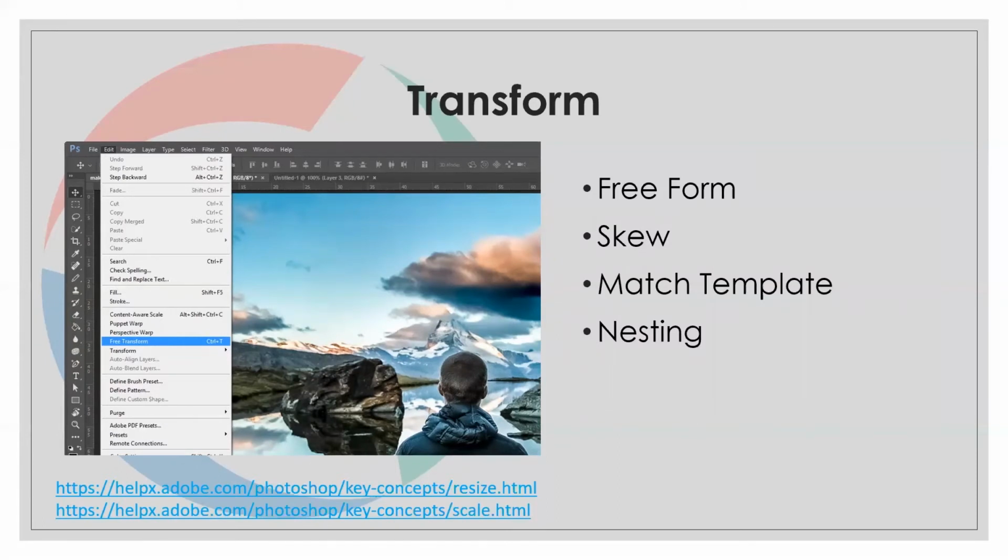A lot of this is going to be for matching up to our templates. Let's say I'm using an ornament, which I'll show you shortly. An ornament has an interesting cutout pattern. So when we're placing a picture of a family on there, we want to make sure we're not cutting off any heads, removing any arms or anything like that. We can have everything pre-set up in Photoshop. And then I like to nest mine, which we'll go over as well. Basically, nesting is if I have multiple graphics I'm working with, I put those all into one file. That way I can print them all without any paper waste.